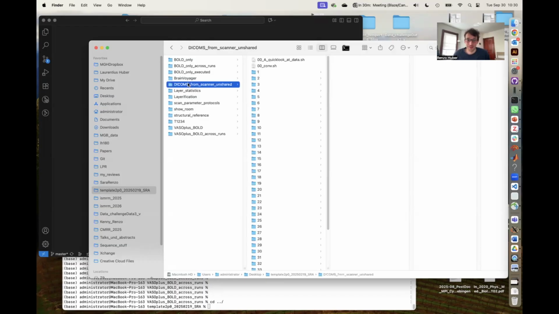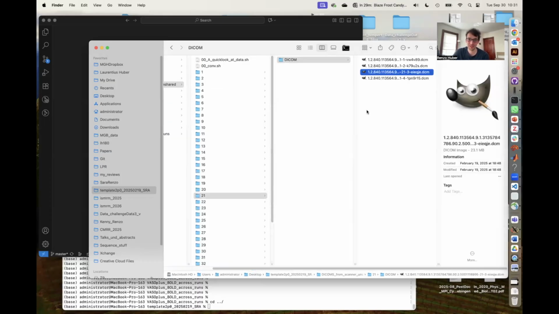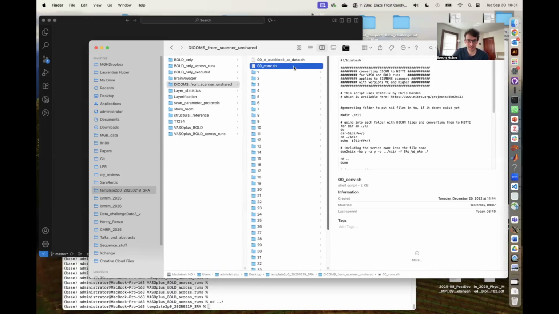So when you acquired your data from the scanner, usually you have them in DICOM format, which is shown here in this example. Depending on how the scanner is configured, you might have the DICOMs in a gigantic overarching folder that has all the DICOMs from the entire session, or the scanner nicely splits them out into the different series. It doesn't really matter for the purpose of how we do the conversion over here. In this specific case, we have the subfolders, and then there's a DICOM folder within there, and then we have the multiple DICOMs within that subfolder. So we can start by converting this and then have a quick look at the data as well.